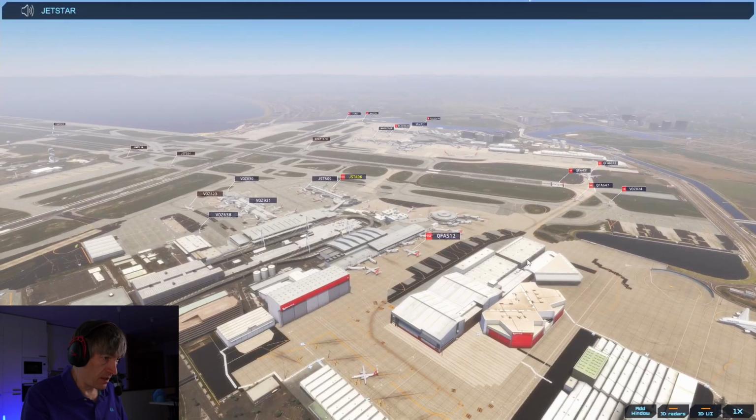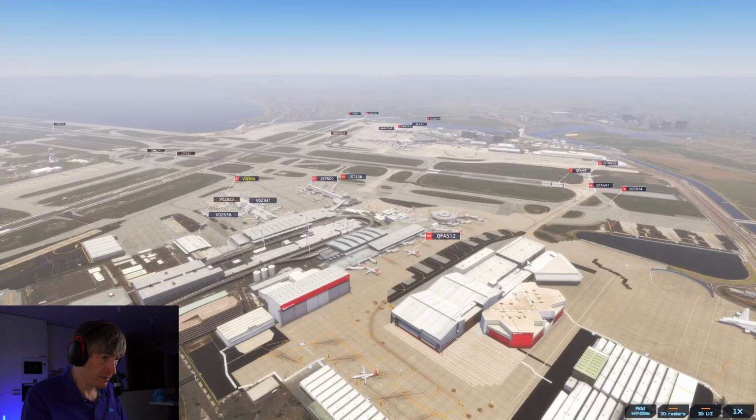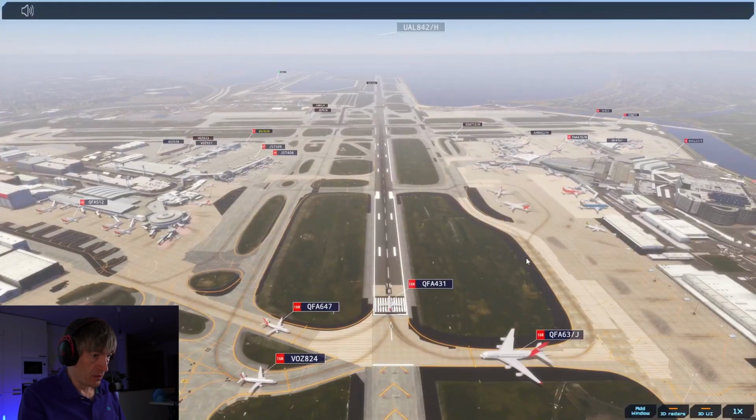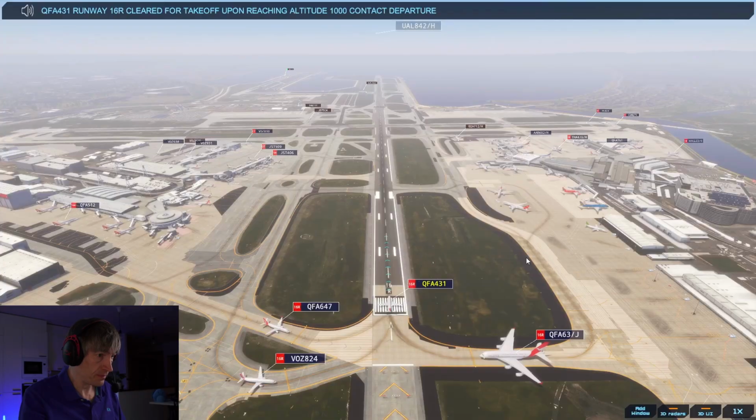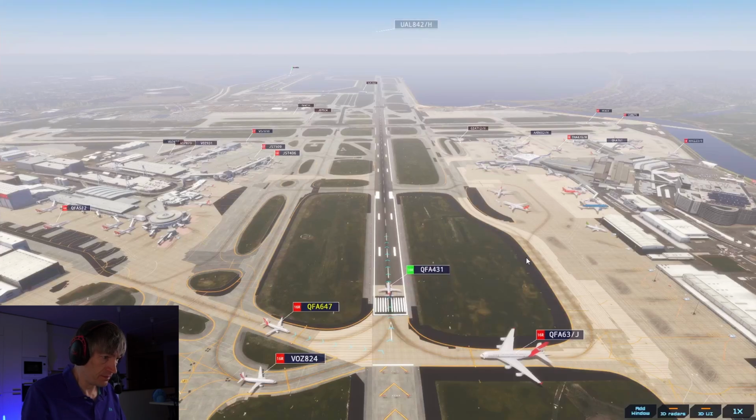Jetstar 509, pushback approved, expect runway 07. Velocity 830, pushback approved, expect runway 07. Roger. Qantas 161. Qantas 431, runway 16 right, cleared for takeoff upon reaching altitude 1000, contact departure. Qantas 647, runway 16 right, land and wait.